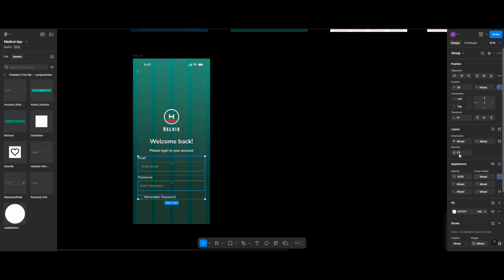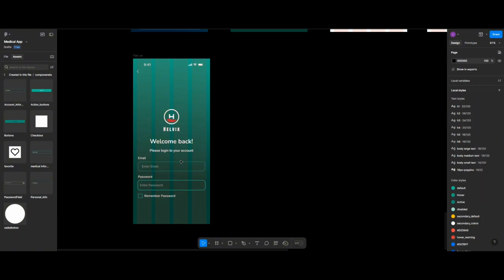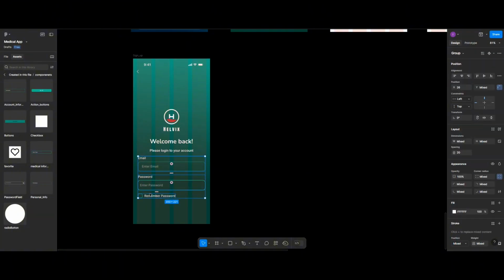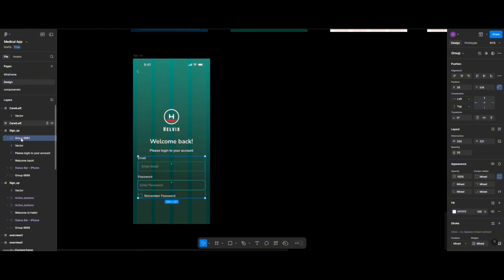Okay, so you maintain it to 20. Okay, and now you can select them all, group them together, then go back to your file and name this group as login form.